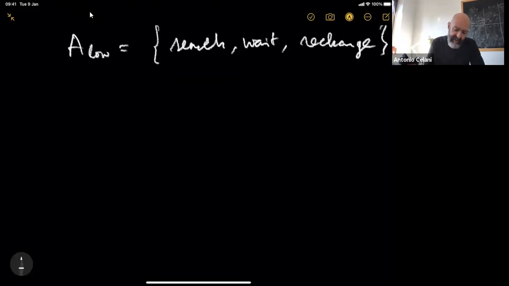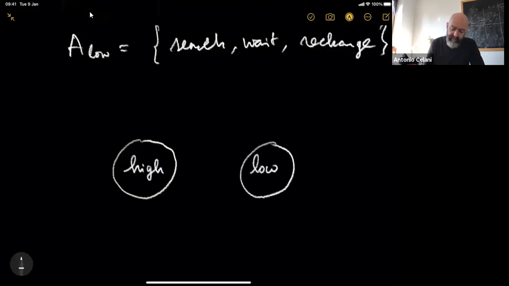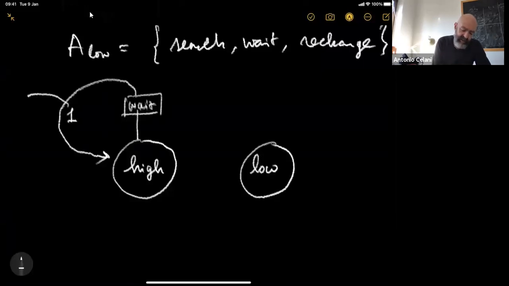Okay, so the graphical description, like I said, is rather simple. There are two states, high and low on battery. And like I said, if you're high on battery, you can take the action of waiting. Reasonably, if you wait, you don't consume charge, you don't consume battery, so you keep staying on the same charge state. So the probability with which you go back to high, this object that I'm writing here, one, is the probability of being in the high state, given that you were in the high state and you took the action of waiting, okay? But in short, I'm just writing a one. If you decide to wait, you will still be high. There is no leakage of battery if you wait.